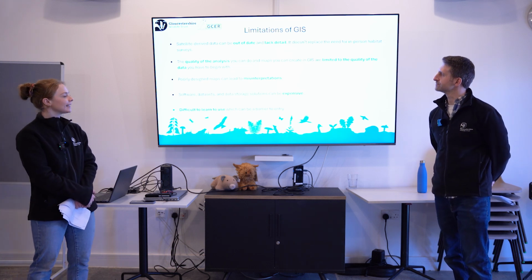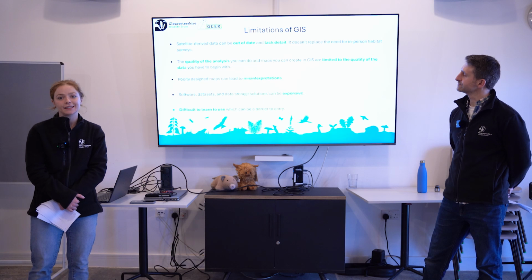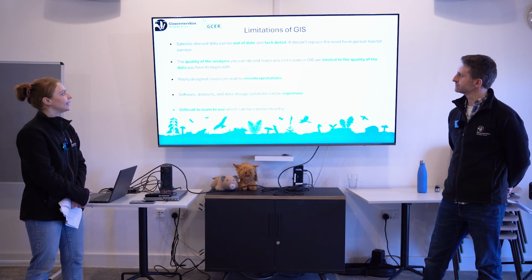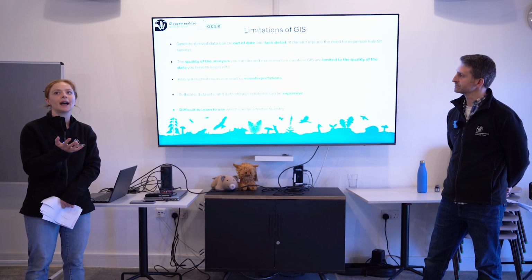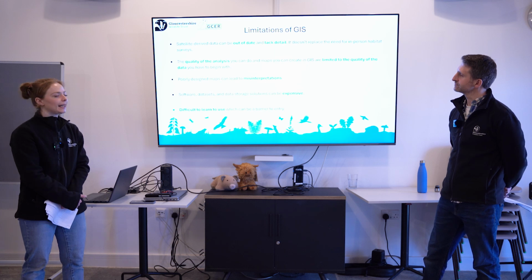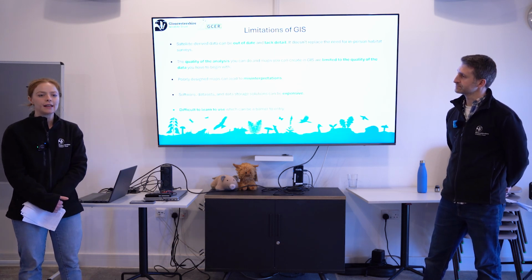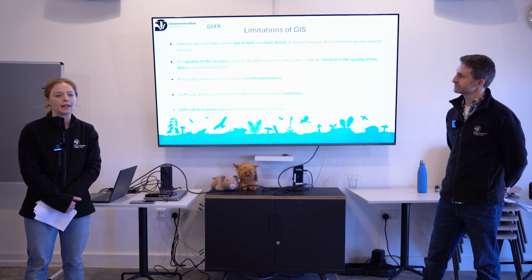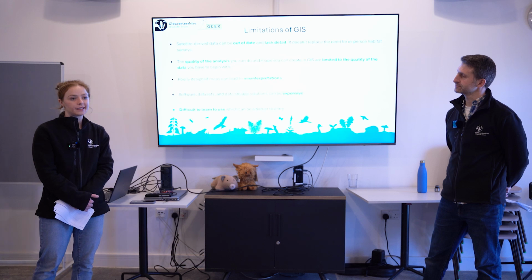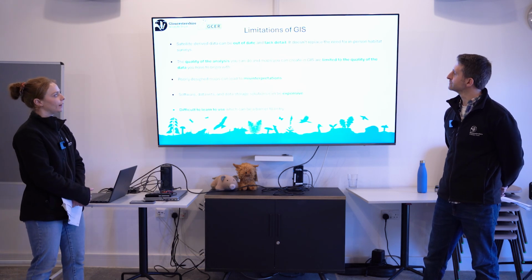So firstly, satellite data, which we use a lot in different projects, can be out of date. It's a snapshot from whenever that photo was taken, and so we need to consider that the habitat might have actually changed since then. Also, it can lack detail, so we can't really get down to species level detail. It might be able to tell us whether an area of land is grassland or woodland or urban, water, but it can't give us that species level detail that we could get from surveys on the ground.